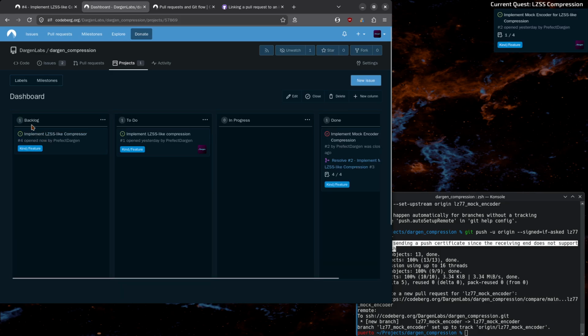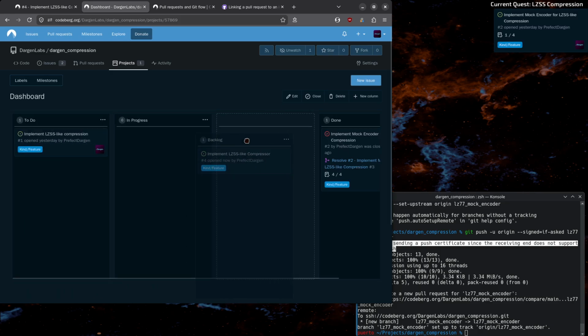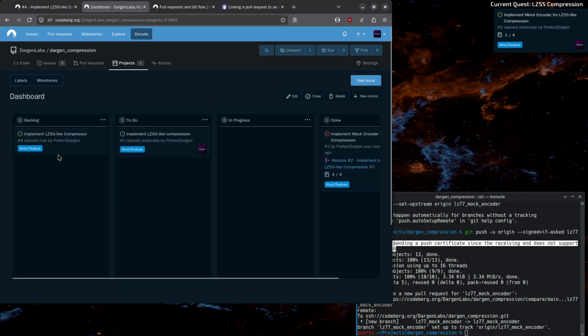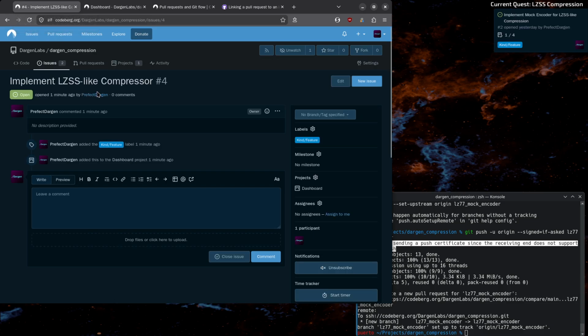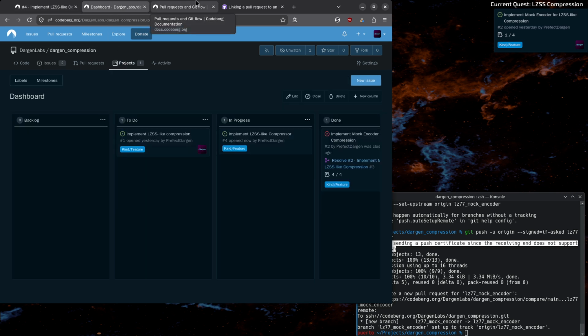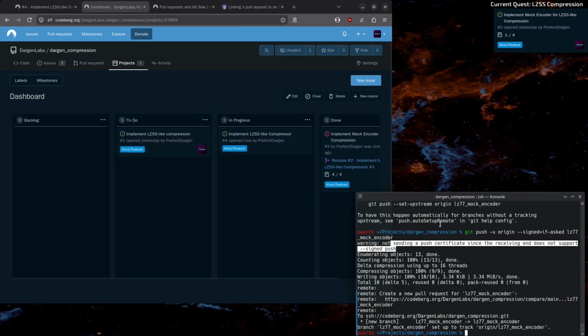I kind of like it. So we're going to work on implementing the compressor. That means we need to create a new branch. But first of all, we need to move to the main branch.